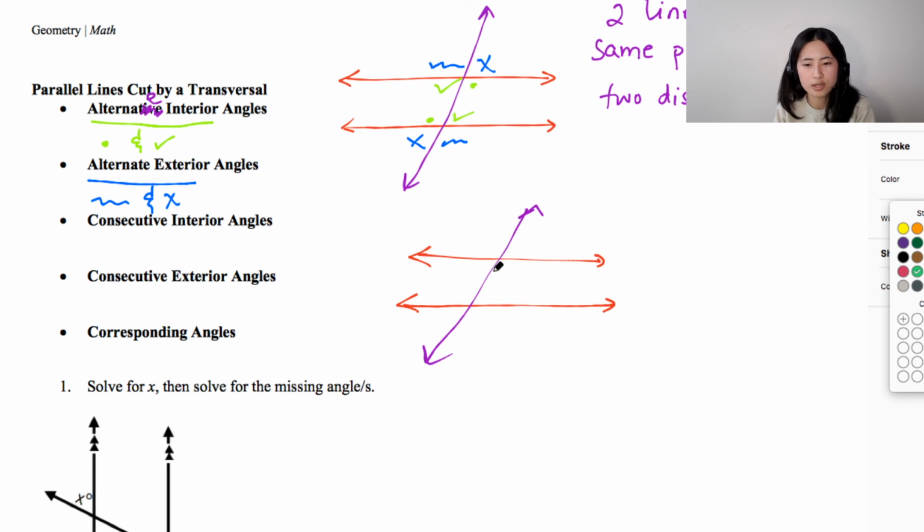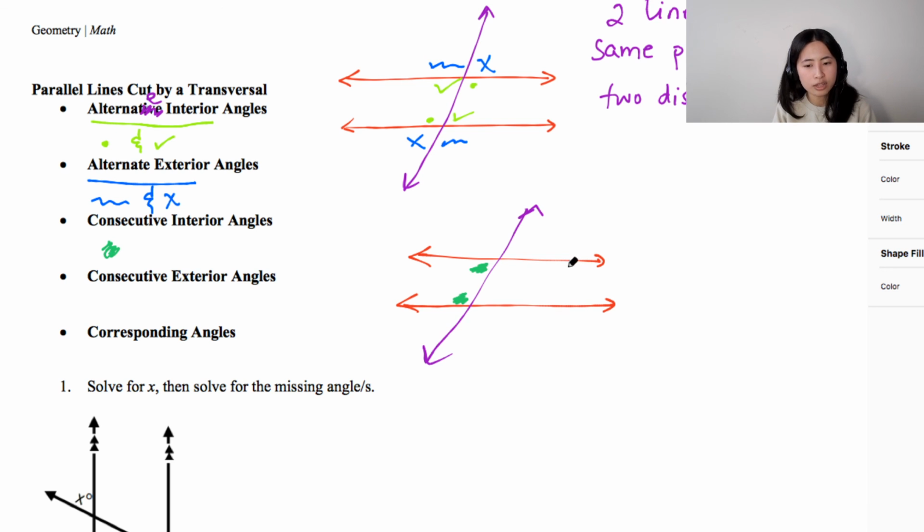this. Okay, so let me just think about the shapes. If we have this over here, okay, so let me just draw this. So this and this, right? These are actually consecutive interior angles, right? Because they're inside and at the same time they're on the same side, right? So when I say on the same side, it's on the same side of the transversal, right? So when you cut through the transversal, that means on the left, right? That's your consecutive interior angles.